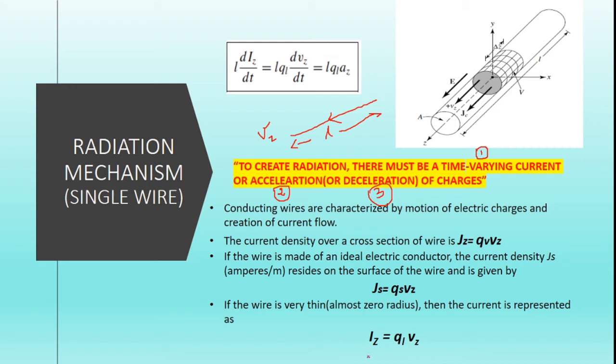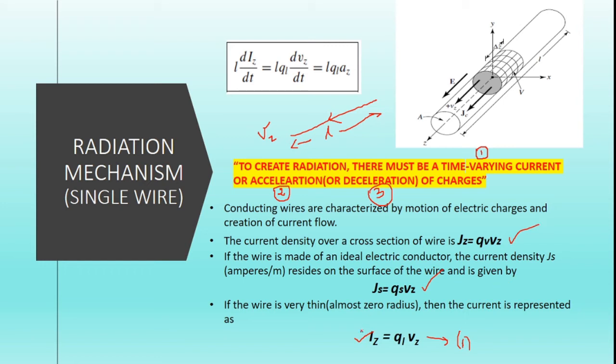Now we can apply the time varying characteristics to this particular equation. Let me call this equation 1. We have considered this wire to be of zero radius, which means it is still a wire. So whatever conclusion I can apply to this zero radius wire can be expanded and applied to any other wires also. Whatever conclusions apply to this equation hold true for the other equation also.